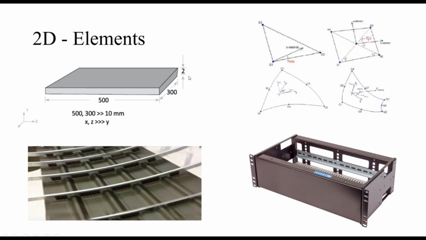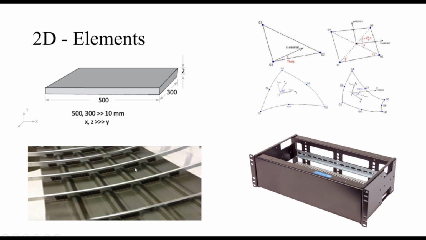So what happens when, compared with the length and the width of this particular structure, the thickness is too low? See, here we are going to use 2D elements in such types of geometry cases. These are the shapes of different 2D elements that we generally use, and these particular elements are available with every FEA software.